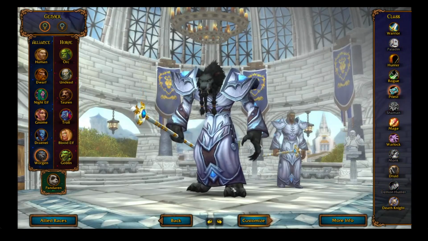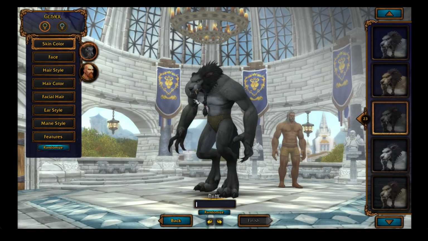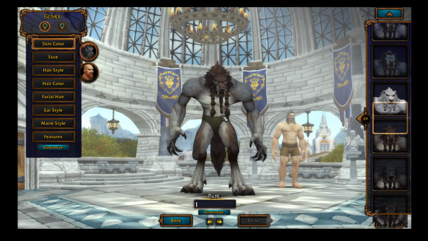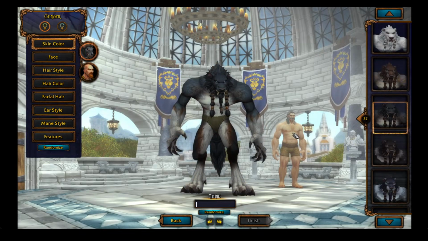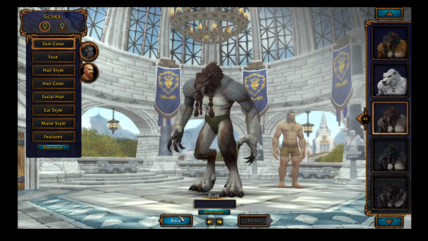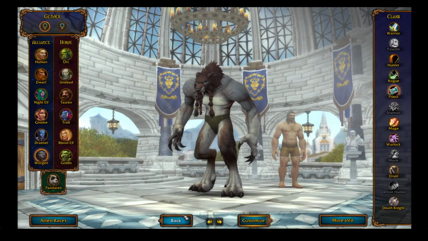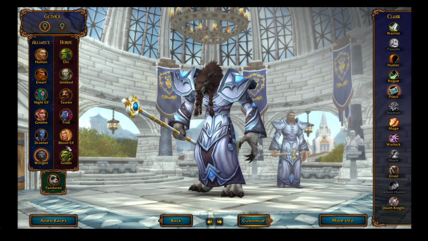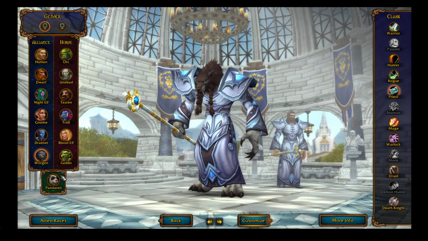And the tricky thing about the Worgen though is if you change something on the Worgen, it will be changed on your character. So basically, you're not really free to choose what your human form looks like. You are, but it'll mess up your Worgen identity as well, which is pretty strange.